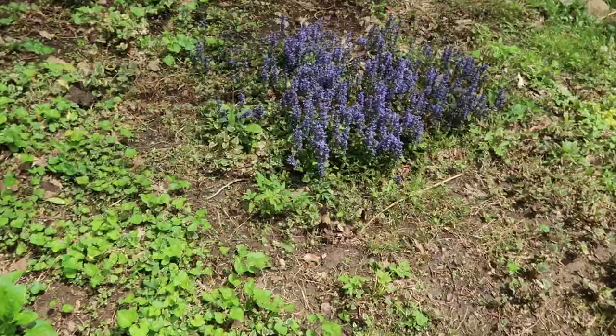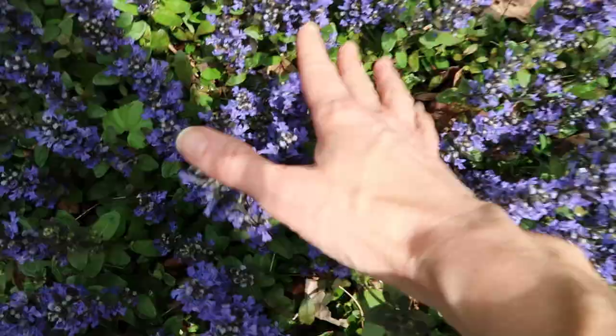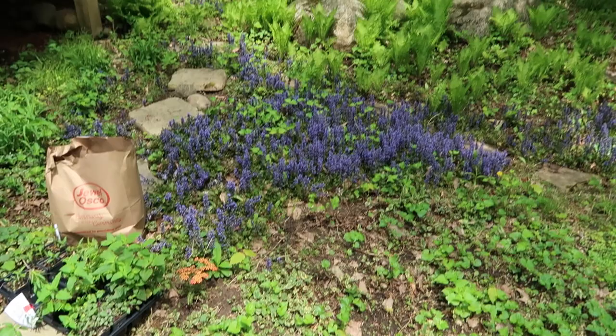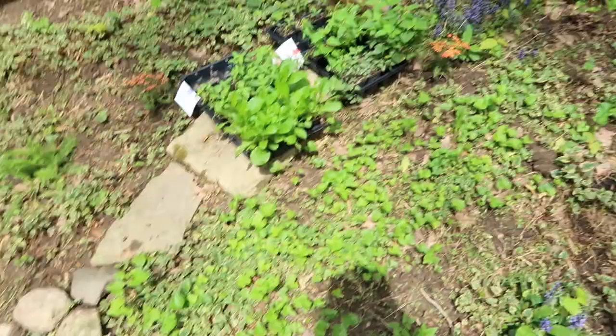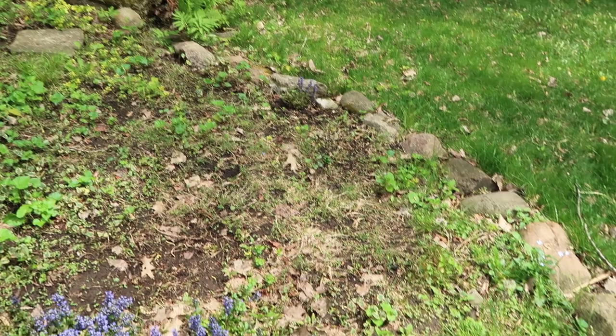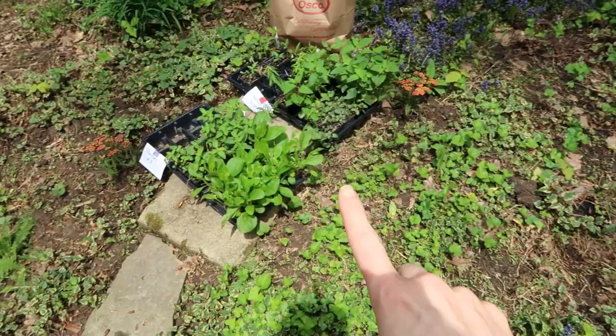I did work around this ajuga that I love. I think it's so pretty. It's all in bloom right now, attracting all the bees already. And then as you can see, I have a bunch of ferns up here. Last weekend, I put this path in, just from finding rocks around my yard already. So I think I'm going to start to fill in this bed with some of these native plants.